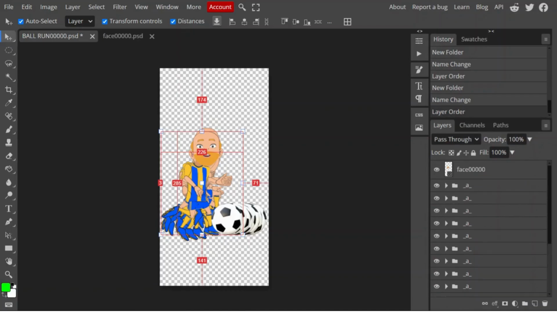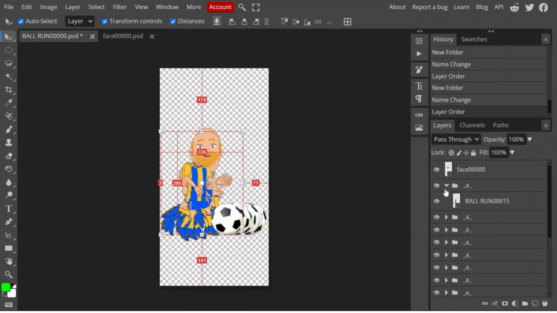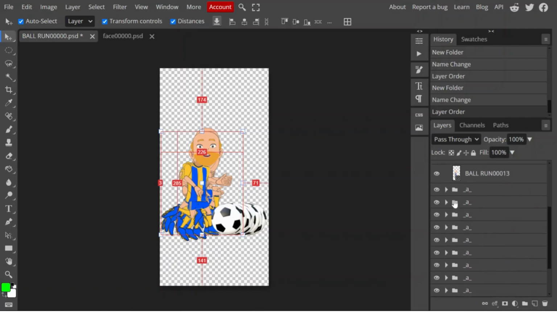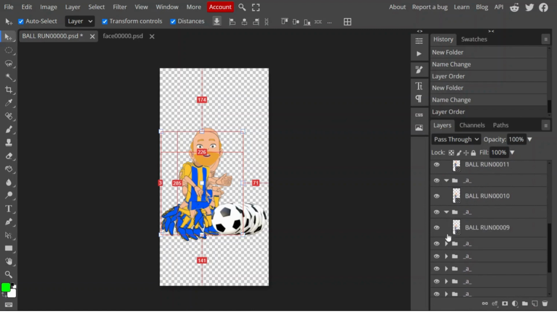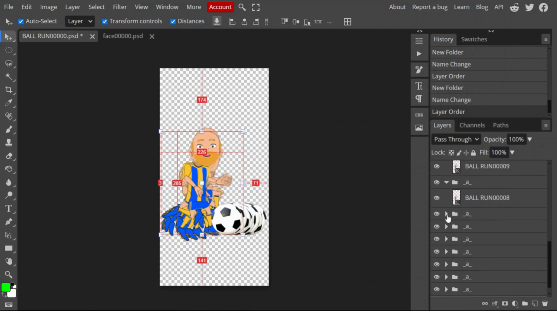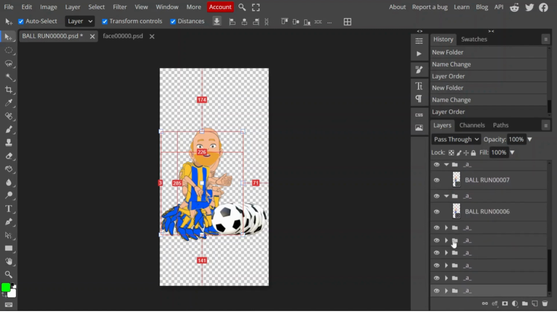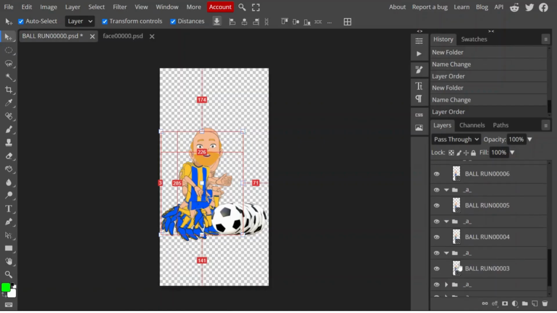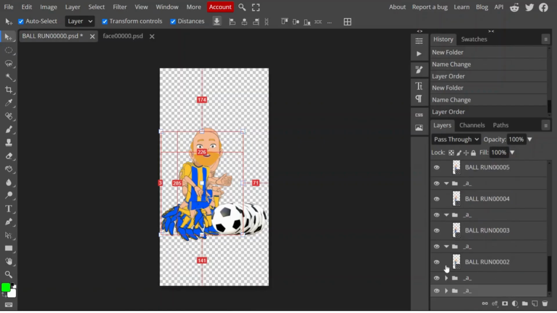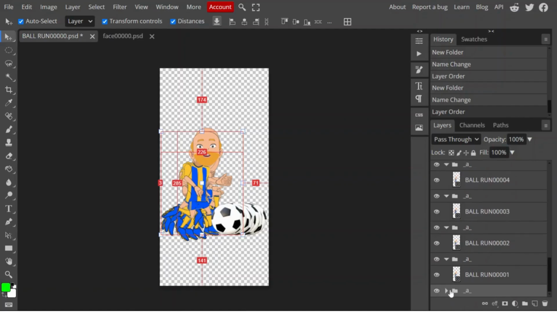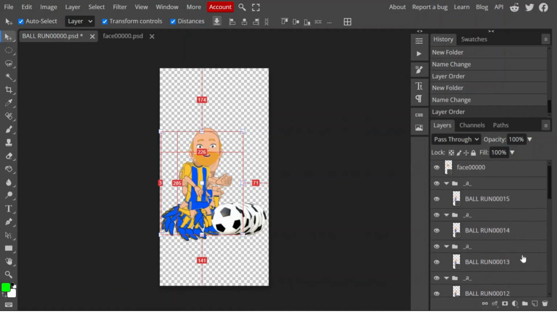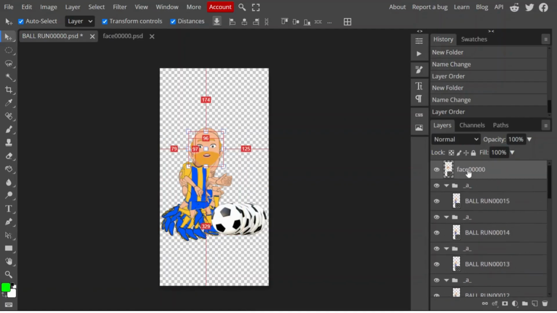Okay, so we've got all those individual files in a folder. I'm going to open each folder. We've still got a little bit of work to do. It might seem a long process, but it's worth it in the end because you can customize these. Once you've got the animation correct, you can reuse and reuse these over and over again. Make money with these, use them for your project.